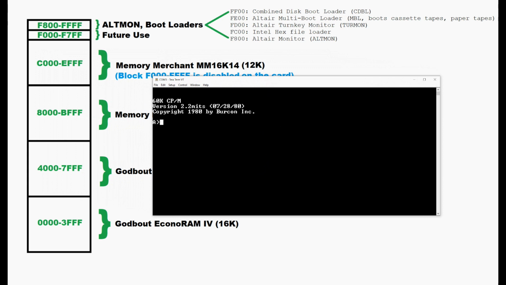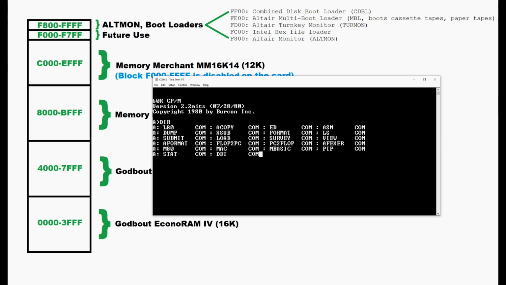I've seen this before where, like I said, the USB RS-232 adapter hangs. I've also seen several cases where I need to completely power down, wait for the power supplies to completely drain, and boot. But we're back and configured for 60K CPM, and the machine's back. So that's pretty nice.